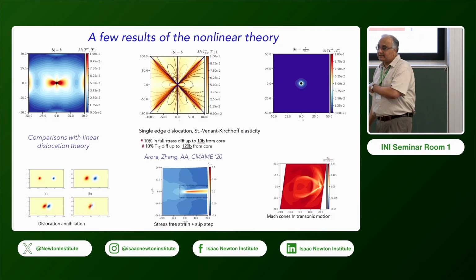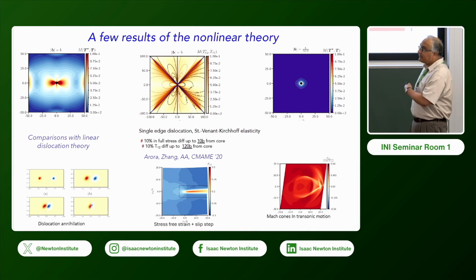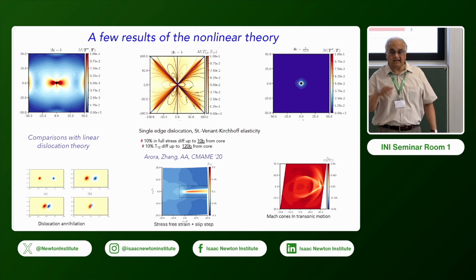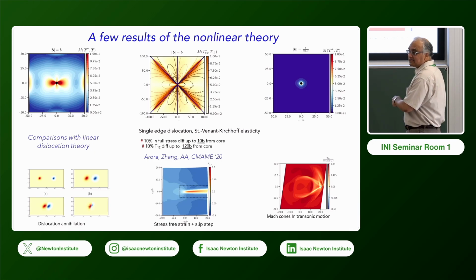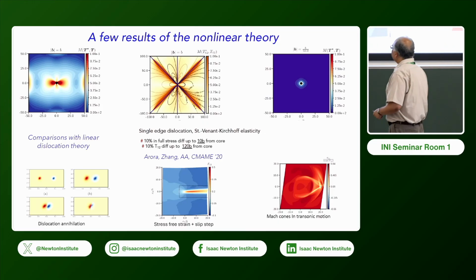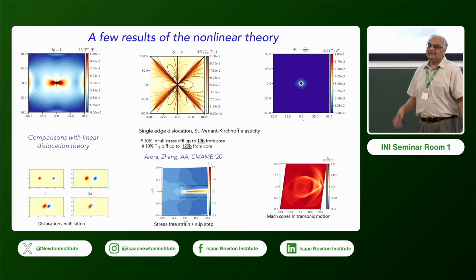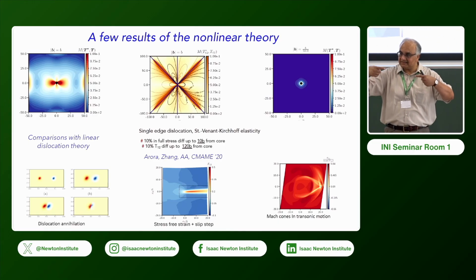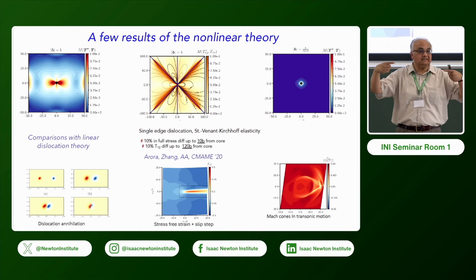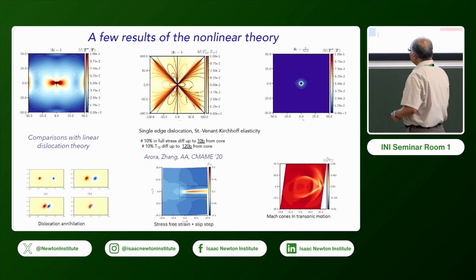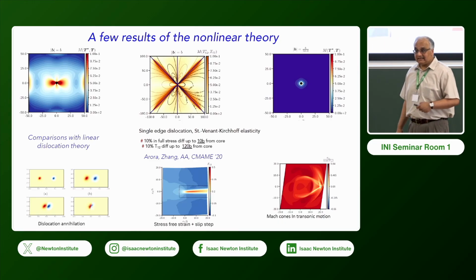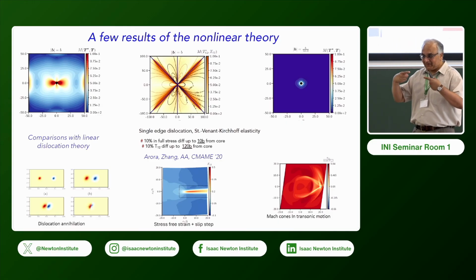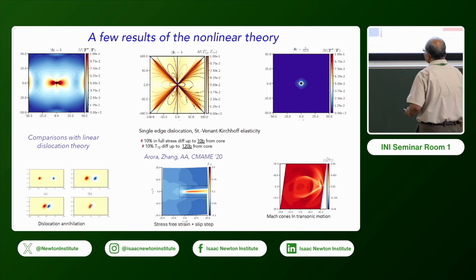So when do the linear theory and nonlinear theory start to match? If you knock down the Burgers vector strength by 50 times, that's when things start to become quite good. And here we show you this: you impose the velocity. That's not how it works. Actually, dislocations work with the stresses, but with two opposite signs, you impose the velocity, make them move, and we can do the annihilation. This is not easy, even with imposed velocity. If you think about computing this, getting the concentrations to move like that and going to zero, that's that.